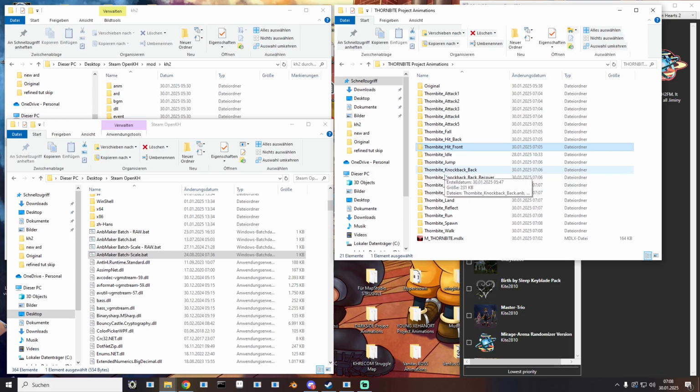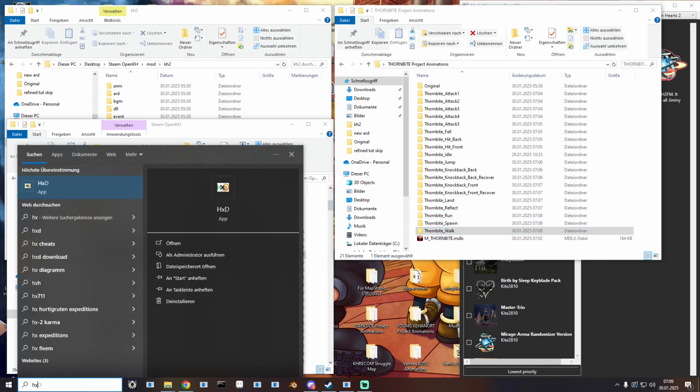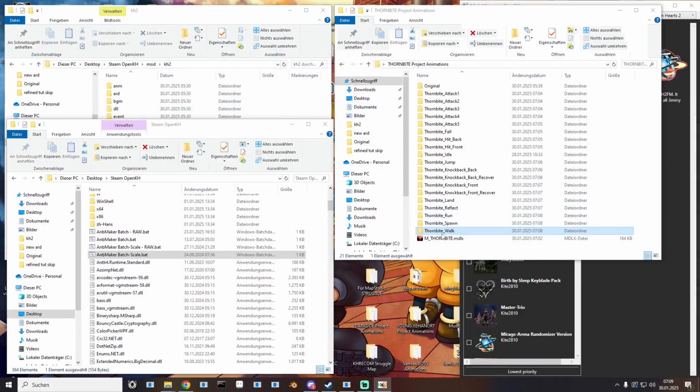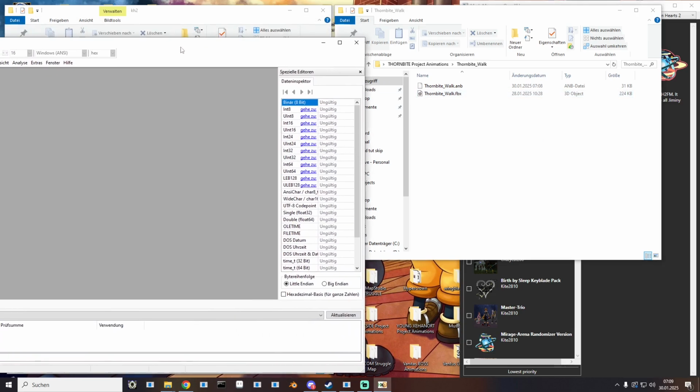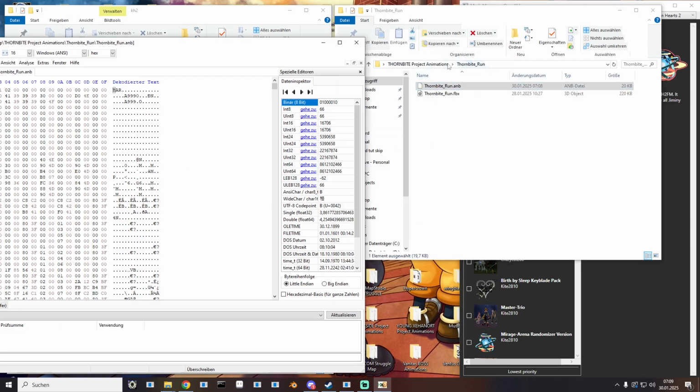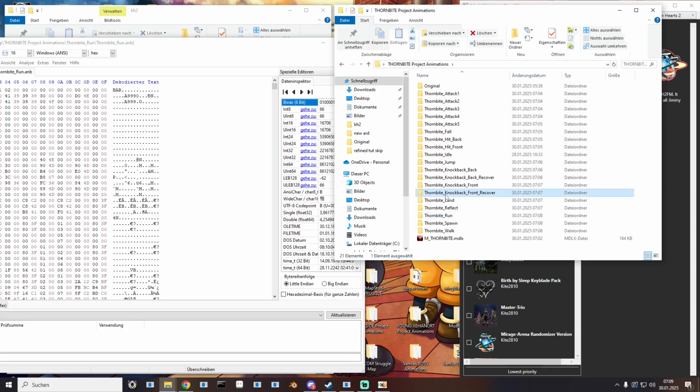That's mostly, if I remember correctly, I think these four animations need to have root motion, as well as the attacks, the running animation and the walking animation. So let's just get started with this. We're opening our hex editor, and then I will drag and drop every single A and B in quickly, which makes things a bit easier.